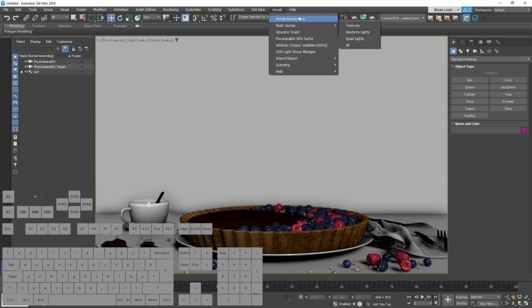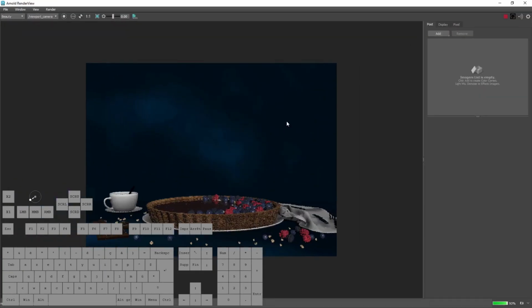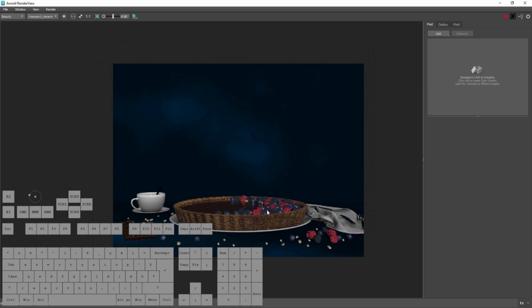But first, let's see what our render looks like. Let's press render so we can see. Currently, this is what I have. This is the only thing I changed. As you can see, we don't have any sort of lighting whatsoever here. Only my subject and my site are here. In my case, I want to set this to a different kind of mood. If you want a daytime mood, we can make it a much lighter color. For nighttime, a bit cooler, not completely black, but a little cooler in temperature.